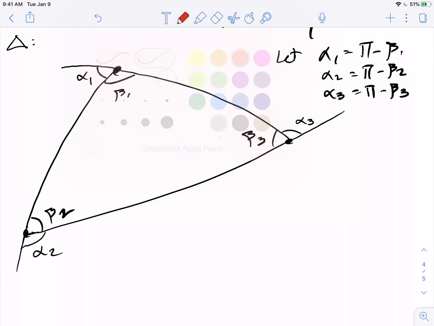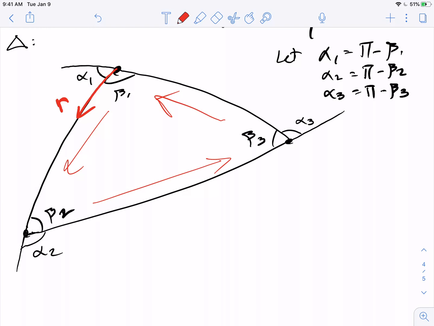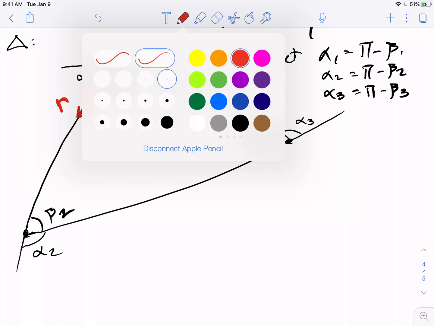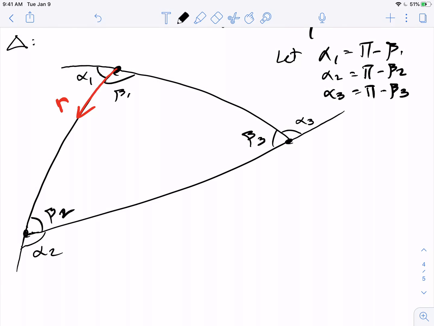So the question is to calculate the holonomy. Again, you start with some geodesic R. And my second hint to you is to keep your lives a little bit simpler in terms of just doing this computation. Choose R so that it's lying along the first geodesic. Okay, so you're going to parallel transport along this geodesic, then this one, until you get some R prime. And I want you to calculate the angle between R and R prime. I think that's about all I want to say about it.